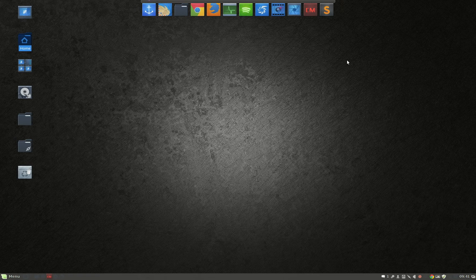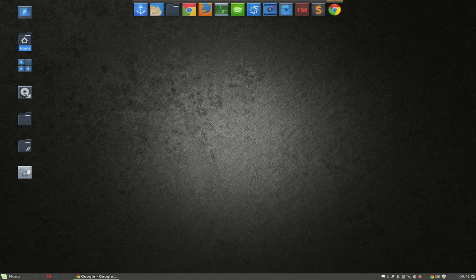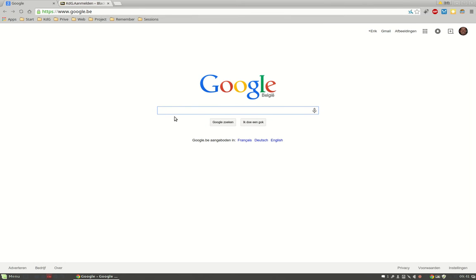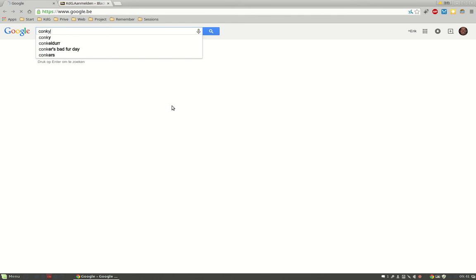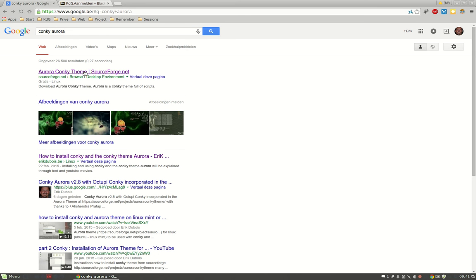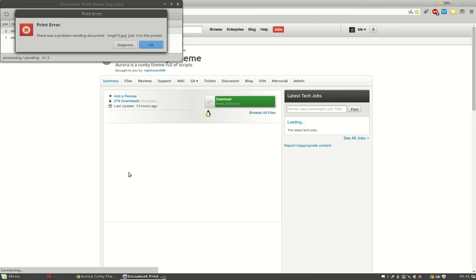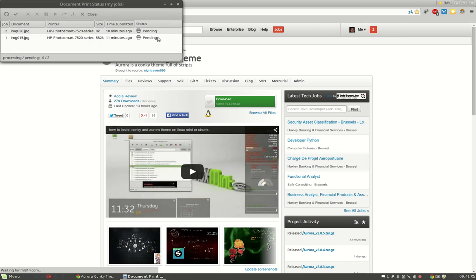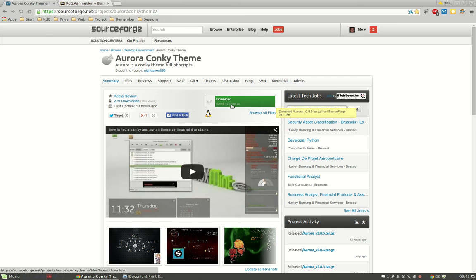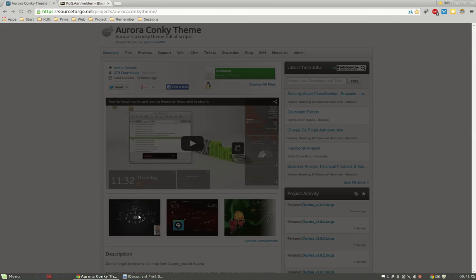Somebody asked on Google Plus, please explain us how to use octupi, which is one of the Conky programs or widgets that we are using on this computer. And Conky Aurora is the one you need. On SourceForge they talk about this Conky octupi, and which is print error. Yes, I was printing something. I'll look at that later. And here you can download it, and this is what we're talking about. I'm going to explain a little bit how this code functions and what you should do.